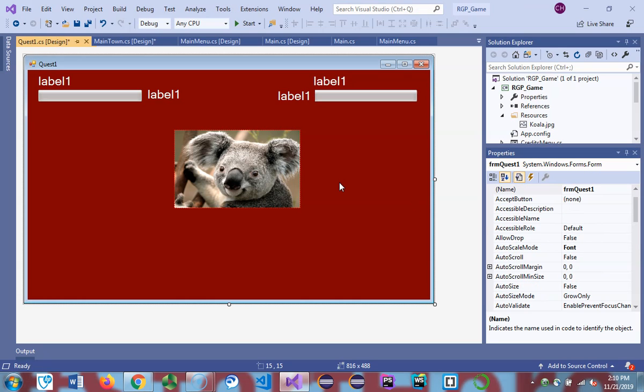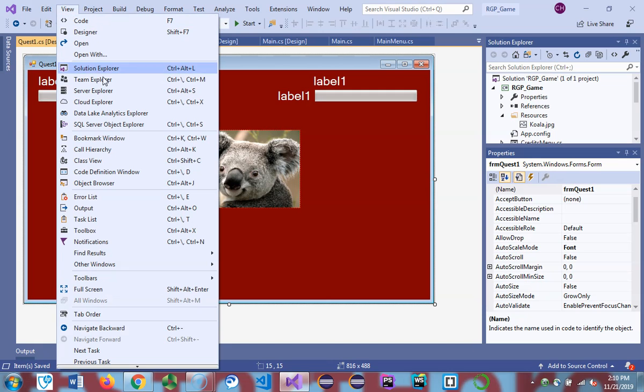Well, let's see what it looks like. So to make sure you save it. And then actually we need to add maybe 2 more buttons here. One to say attack, one to say run.